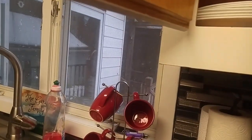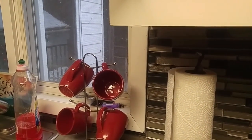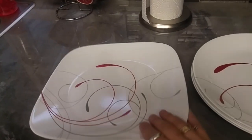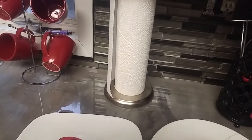I wanted to show you some dishes I picked up too in ShopRite. I really liked them. They had round ones, but I like the square ones better. They're more fancy looking. You know, they look a little bigger. I don't know, but I like these better. And I got the bowls and the cake plates.